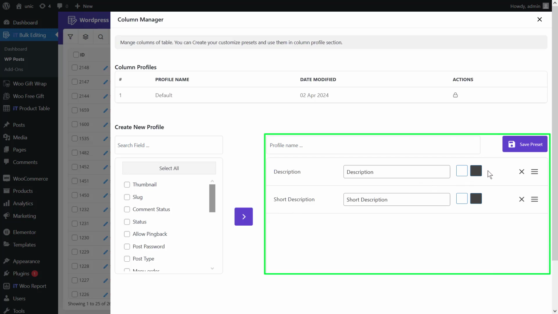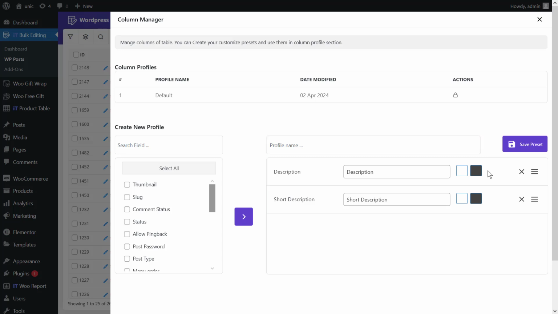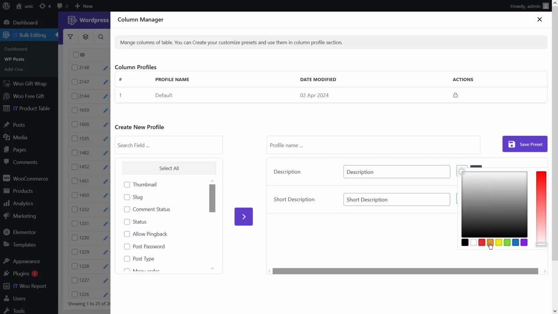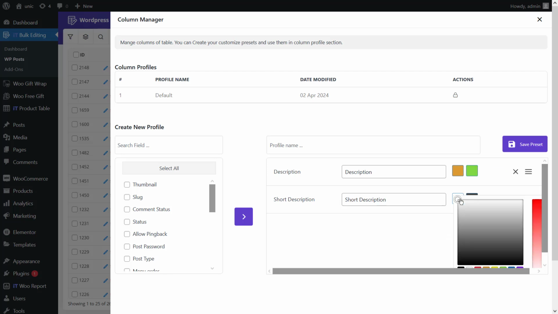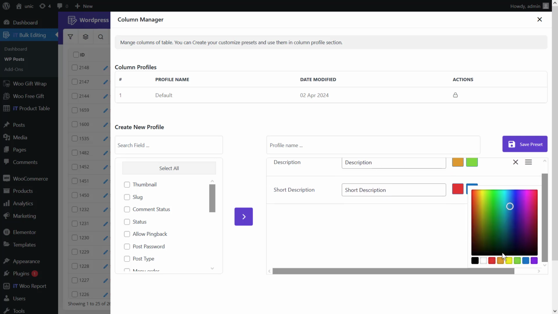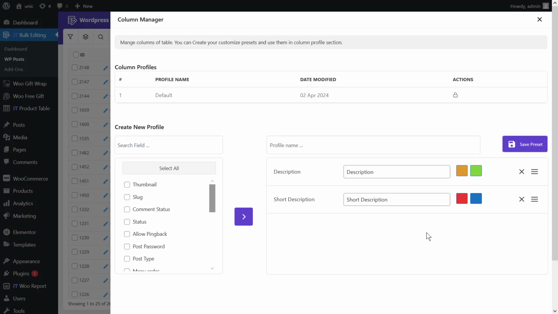In this box, you have access to some options including changing the color of post column. This option will help you to specify the columns which are more important in different colors so that you can distinguish them. On the current page, there is no limit for choosing the color, so you can pick any color by clicking on it.